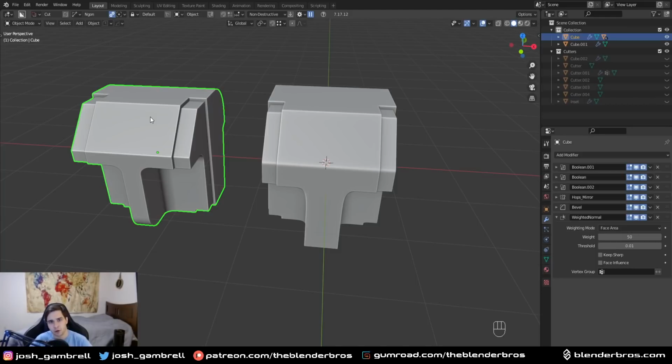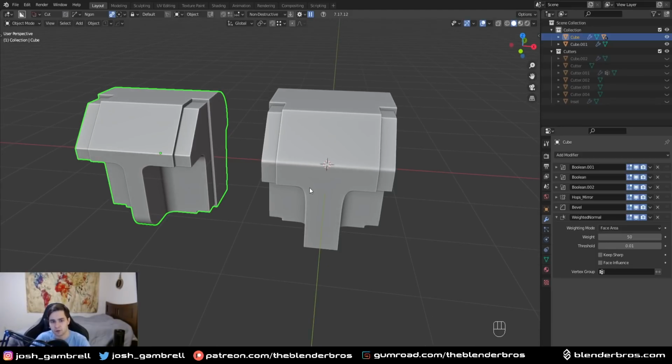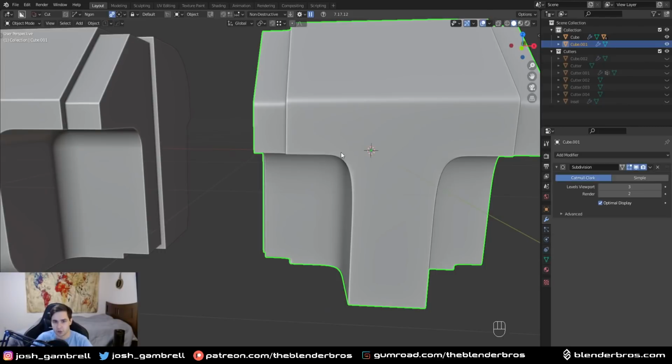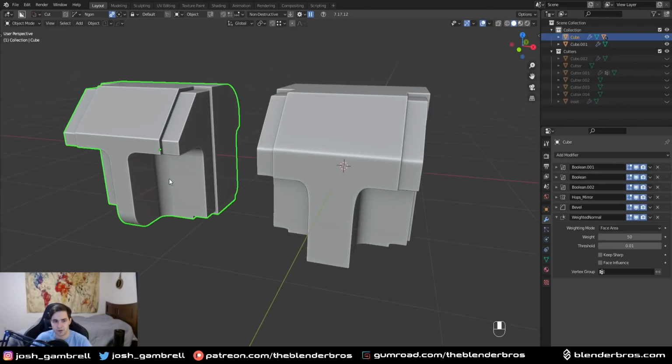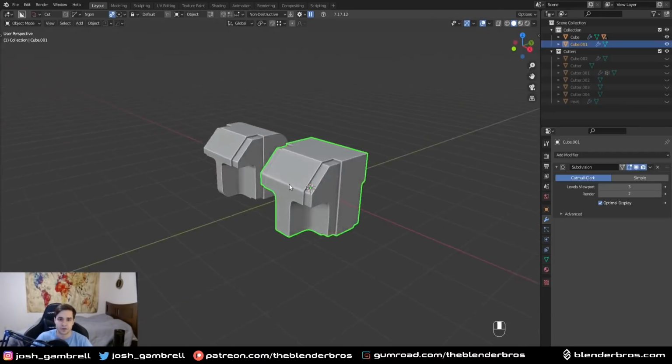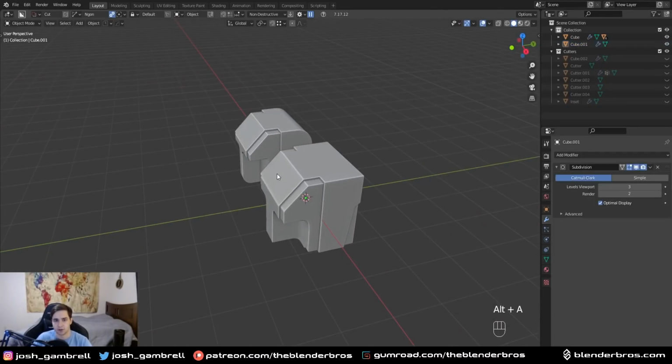So I hope this video helped, hope it gave you some insight and showed you can get a damn similar result using quad workflow. But even with this workflow, the shading is arguably worse than this workflow, so there's even downsides to using all quads. So hope this gave you some insight. I know I kind of went on a rant at the end, but I think it'll really help you guys out.